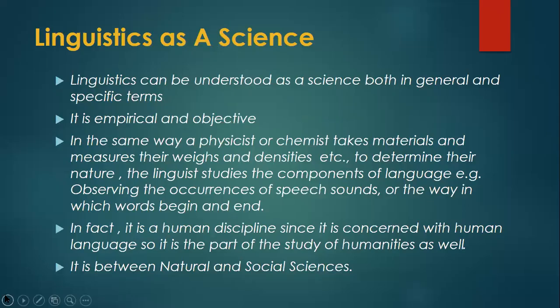Now, when we say it is the science of human language, animals do communicate, but they do not have the complex system of speech, which we call the articulatory system, like our lungs, larynx, our vocal folds, the shape of our tongue, our teeth, our lips, our nose. When we speak, it all enables us to produce speech. If you just notice when you are speaking, certain organs in your body, your vocal system, your lungs, your larynx, your teeth, your tongue, everybody plays an important part in the production of the language that we speak.